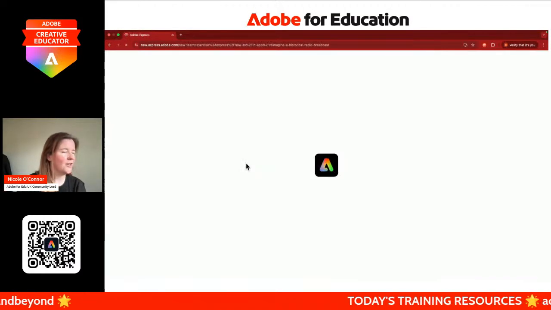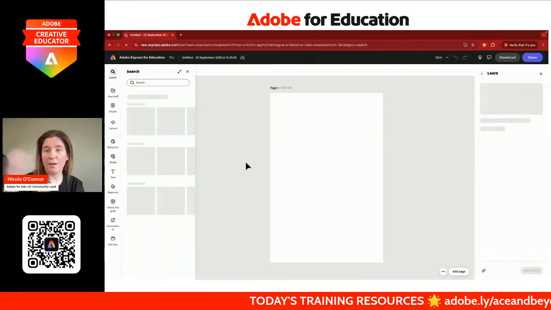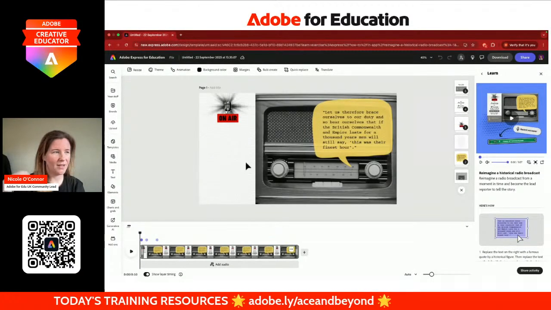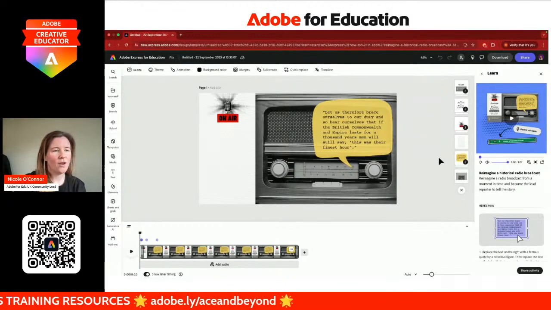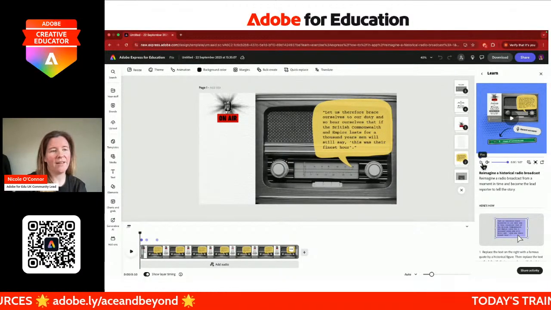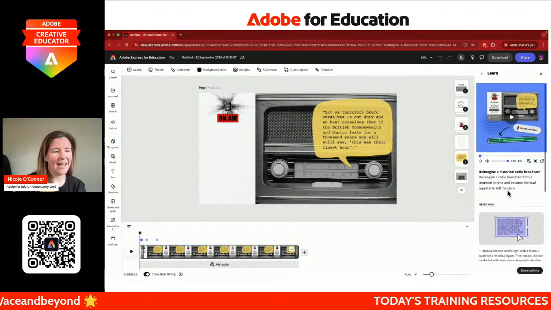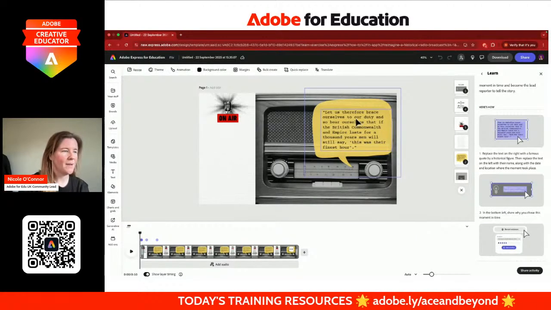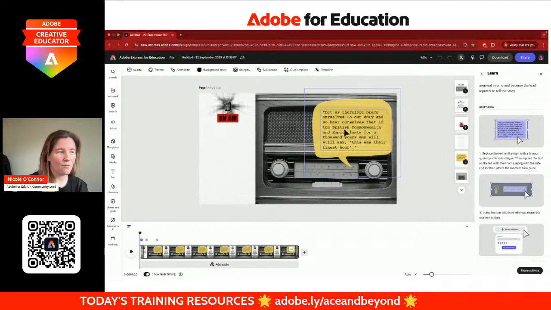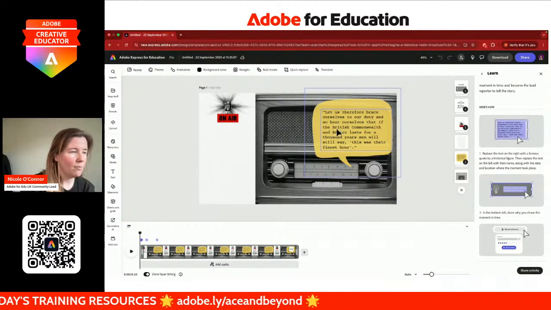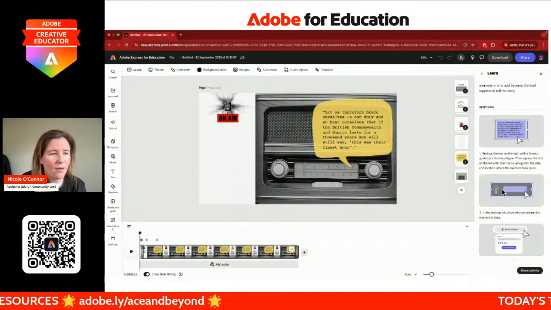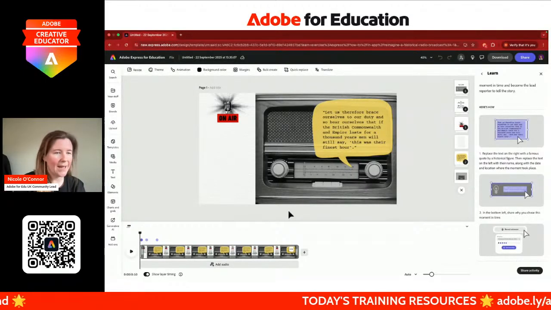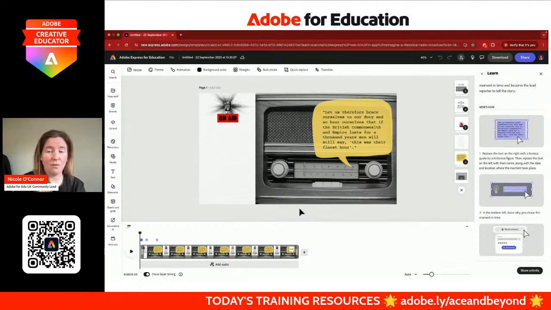So let me click into it and see what type of customizations I might want to make as the class teacher before I go and give this to my students. As you know, in guided activities, you have a little tutorial video on the right-hand side, and then you have the step-by-step instructions. So for this one, students are being asked to replace the text here, which is all about the British Commonwealth and the Empire. And then they're being asked to share why they were choosing this moment in time. And maybe they're going to add a little voiceover.